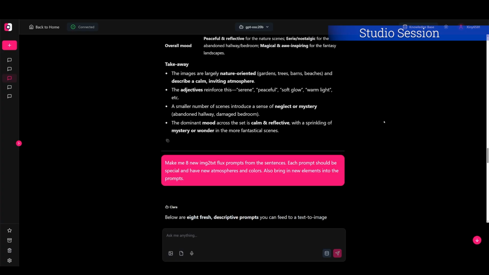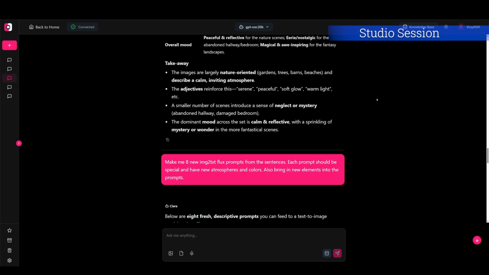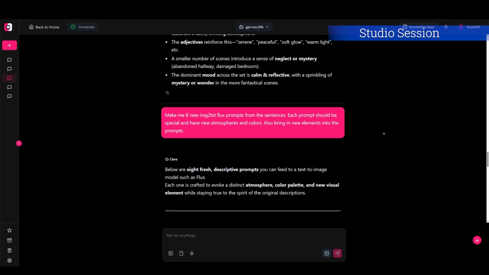So what I then asked Clara to do, using the GPT OSS 20B locally installed, is make me 8 new image to text Flux prompts from the sentences. Each prompt should be special and have a new atmosphere and colors.